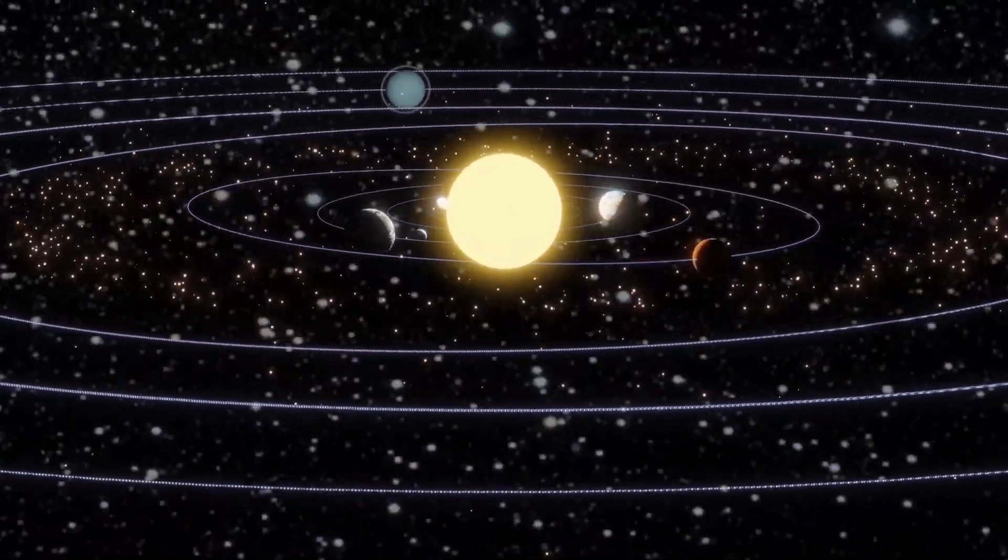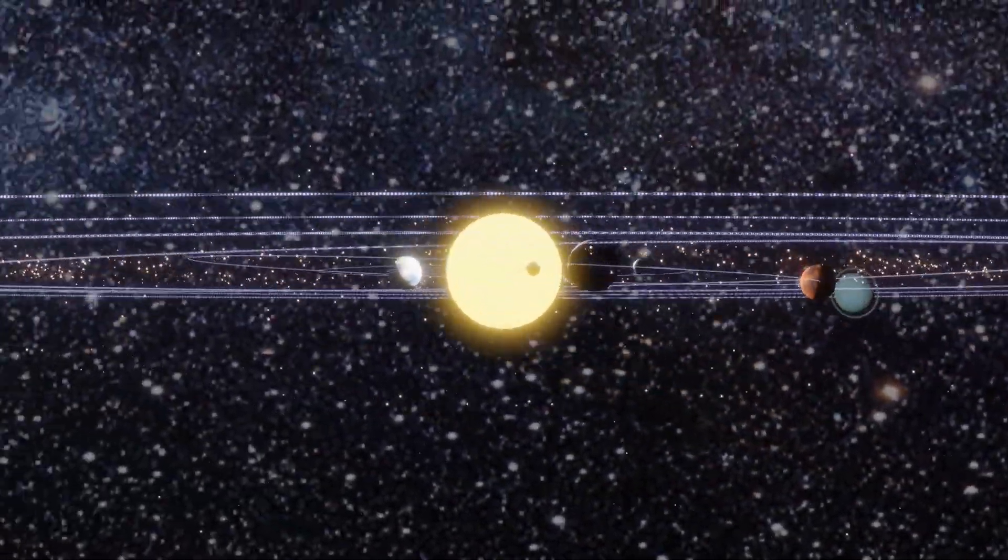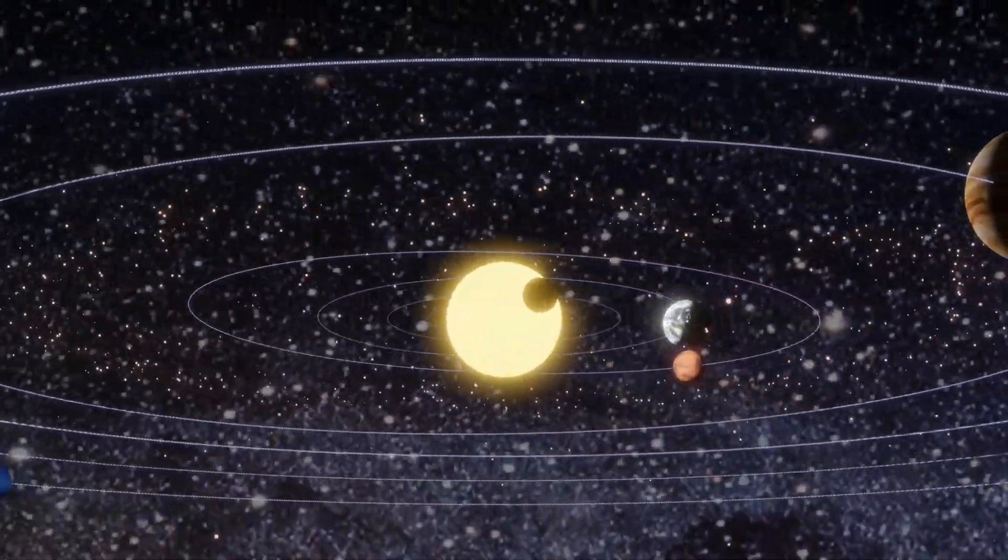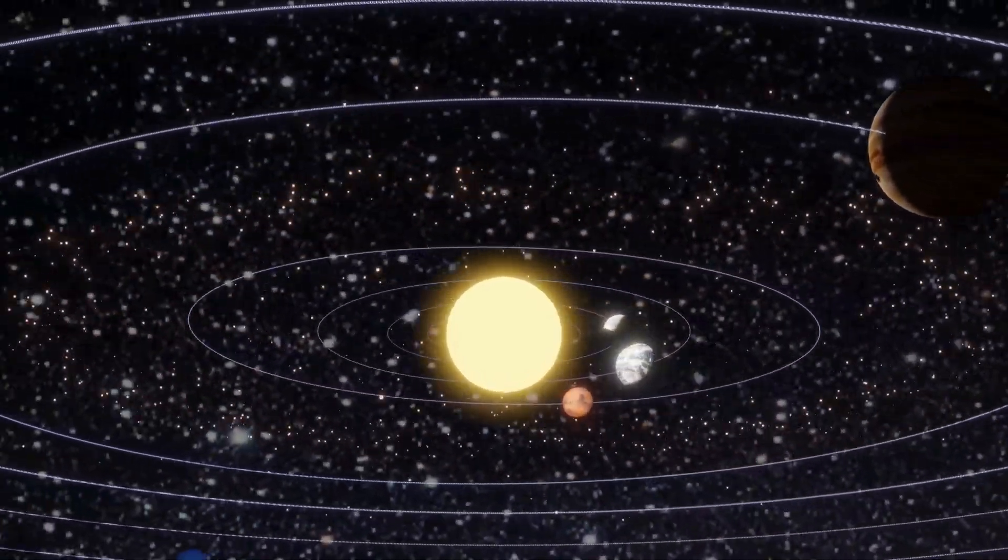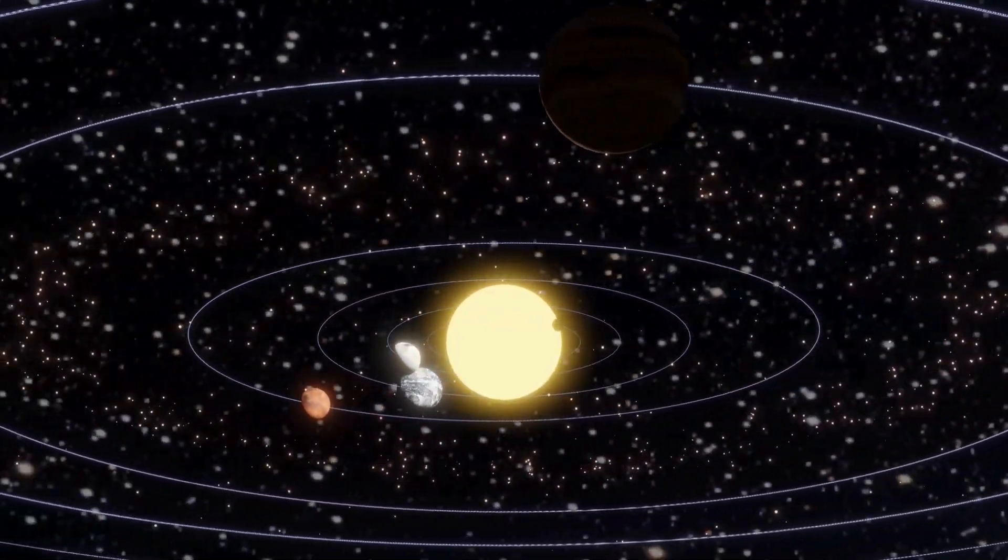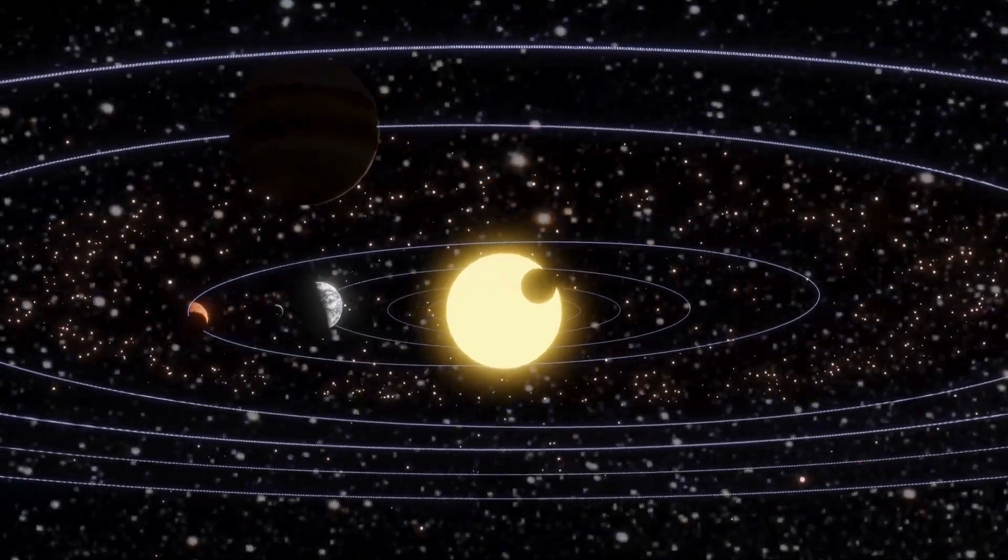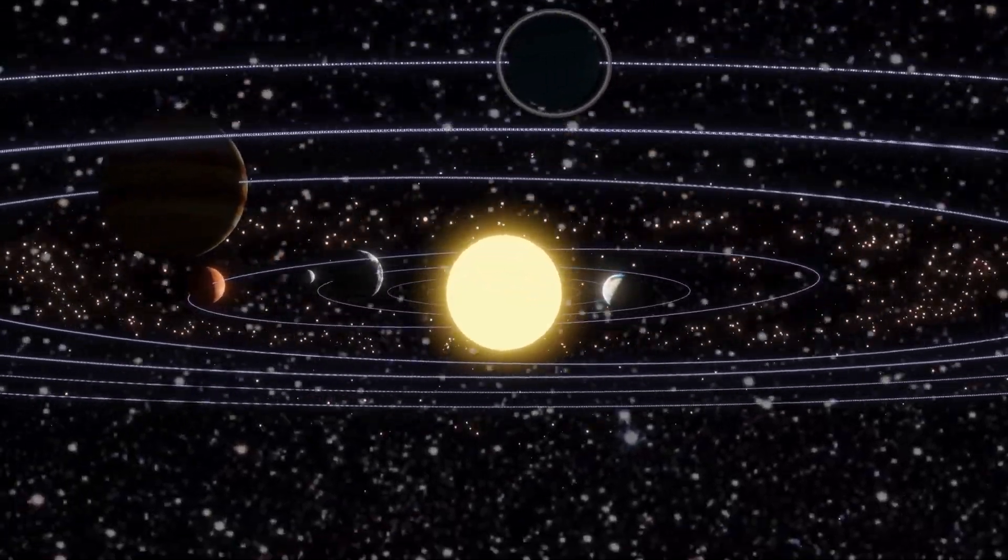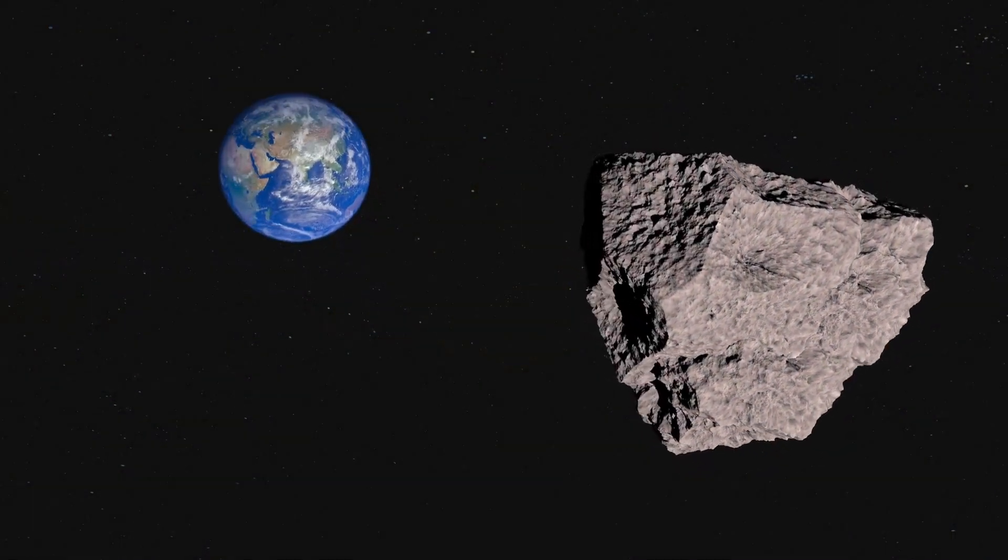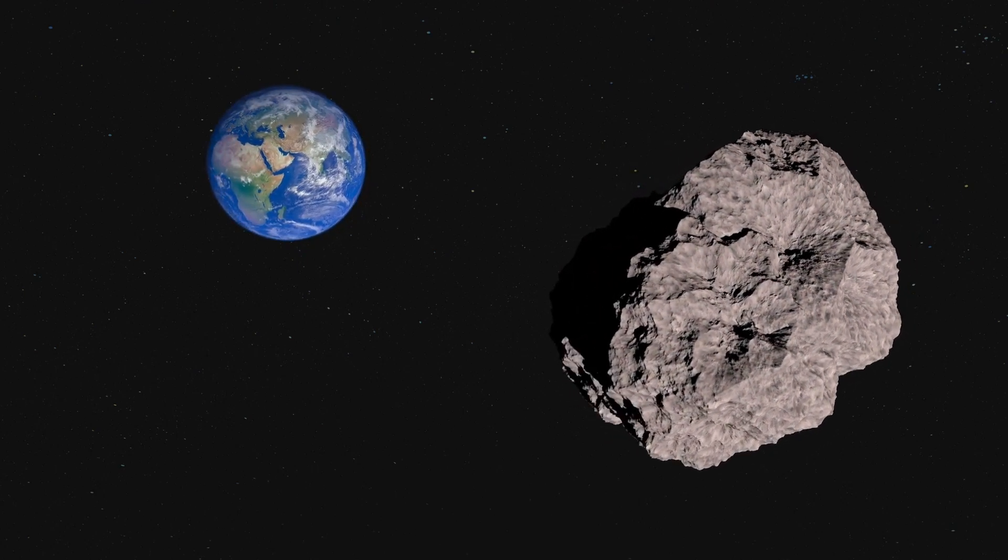It makes you wonder, what would it be like if we could actually see them? Imagine just stepping outside and you look up at the night sky and you see this tiny little point of light moving against the stars. And you know it's a mini-moon. That'd be incredible. But even though we can't see them with the naked eye, these mini-moon visits are still giving scientists valuable data. Every time one of these little asteroids gets pulled in by Earth's gravity, it's like a little window into how gravity works on a much larger scale. And not just that, by studying what they're made of and comparing them to other asteroids, it helps us piece together the history of how our solar system formed.